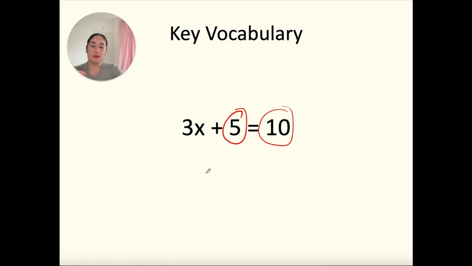Right, and then an inverse operation, as we discussed in the previous lesson, is the opposite mathematical operation used to isolate the variable. So if I want to isolate x, my variable here, the first thing I have to do is subtract 5 from both sides, the reverse operation of adding 5. And then once I've done that, I'm going to divide by 3 because the variable is being multiplied by 3 and the opposite operation would be division. Hope that makes sense. We're going to look at more examples.